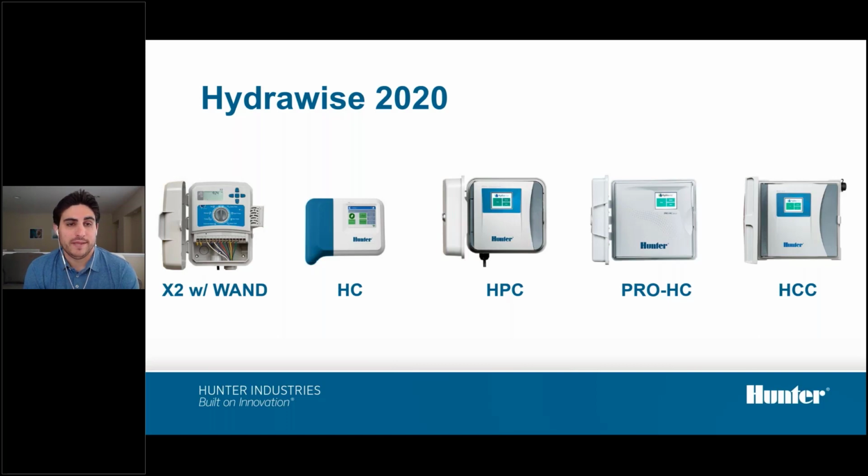I like to be upfront about that. X2 is pretty much our entry-level Hydrawise controller here. Gets you a standalone controller and plug-in module after the fact. So we wish we could have all the bells and whistles across the board here, but obviously you can't have everything at the same price point. So full disclosure, no flow meter or milliamp sensor in X2 with Wand, but there's still a ton of benefits and features available in terms of Wi-Fi internet connected control that we'll get into.